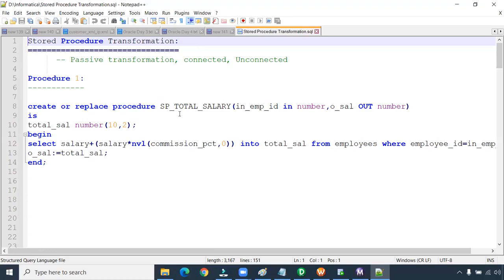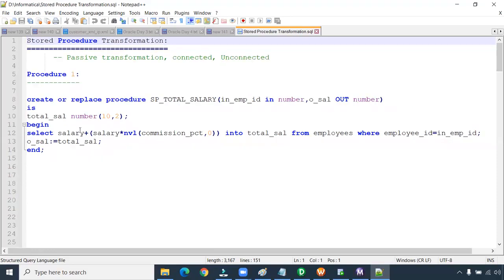So consider this particular stored procedure. If I pass the employee ID as input, it will give the total salary as output. What is the total salary? I'm passing the employee ID for the particular employee, and it will calculate salary plus salary into the commission percentage to find the total salary.